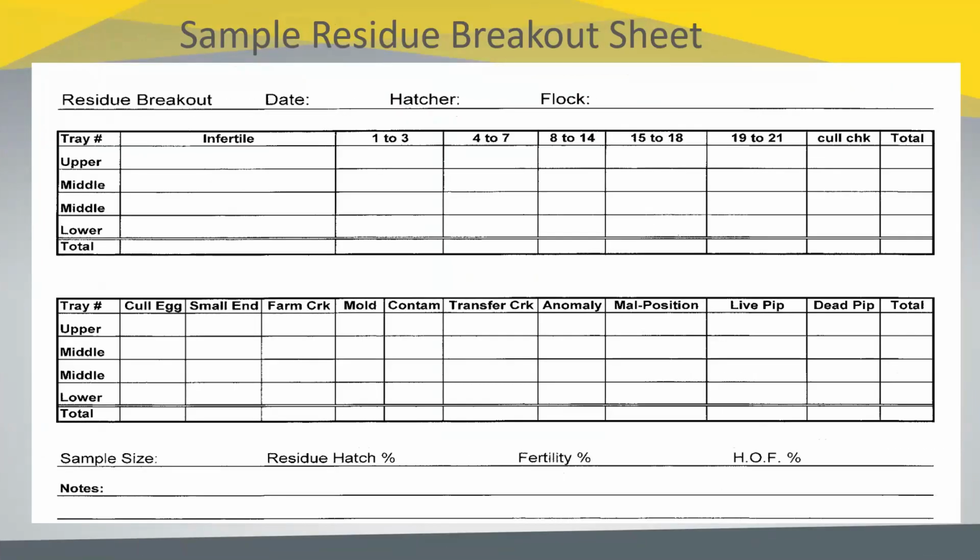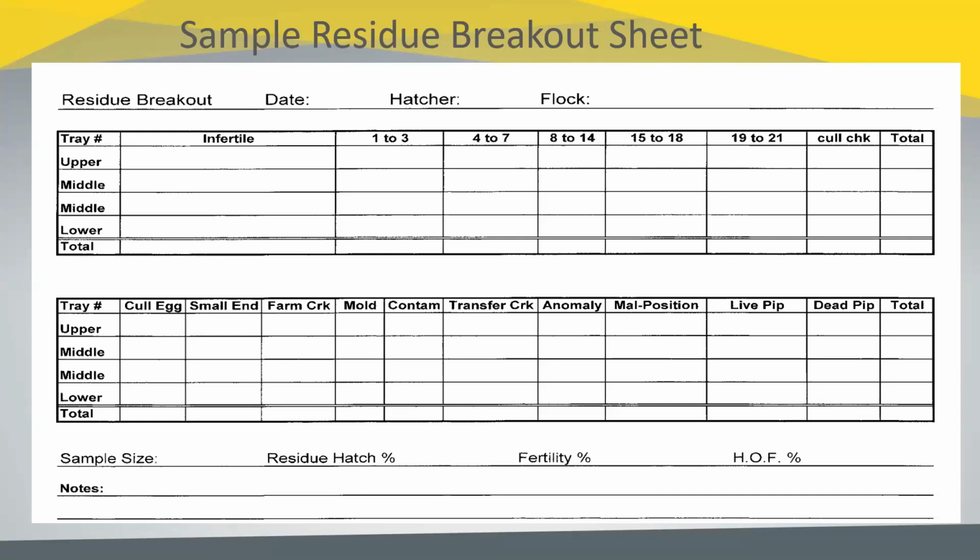So now that I've worked through some of the procedures, one of the most important pieces of having a good breakout program is to have a good residue breakout sheet. And it's simply nothing more than a sheet where you document the information that you're looking for. I've seen probably hundreds of sample sheets in my career. This just happens to be one that I commonly use.